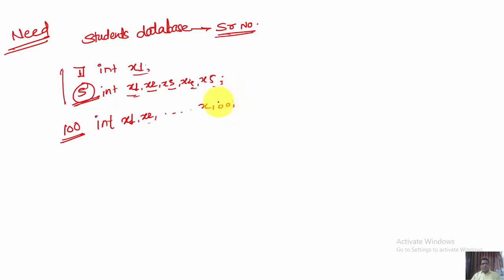When we are talking about the declaration of these variables, it seems to be a simple one. That means simply declare the 100 different variables. But practically, when I'm going to implement it, it looks like a tedious job. Tedious in the sense that I must write each and every variable and assign a value. So instead of this, when I'm dealing with multiple variables having the same data type, I can write it specifically as simply int x of 100. So this declaration becomes very simple.